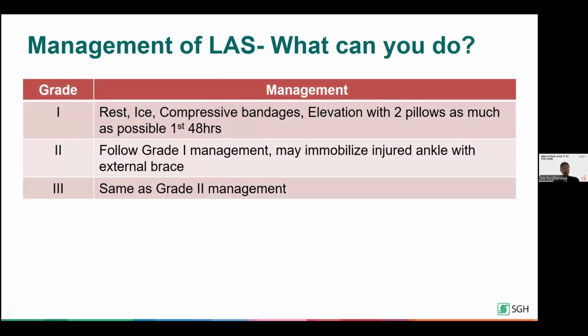So what if you really injure yourself from a lateral ankle sprain? Things that you can do: Dr. Do just now mentioned the principle of RICE. R stands for rest, I stands for icing. Usually we can ice the area for about 15 to 20 minutes every 4 hours, and we can use a compressive bandage and elevation to help reduce the swelling of the ankle in the acute phase. Usually this is for the first 48 hours or first few days after the injury. The elevation can be done with the foot elevated, for example with two pillows or 45 degrees high.